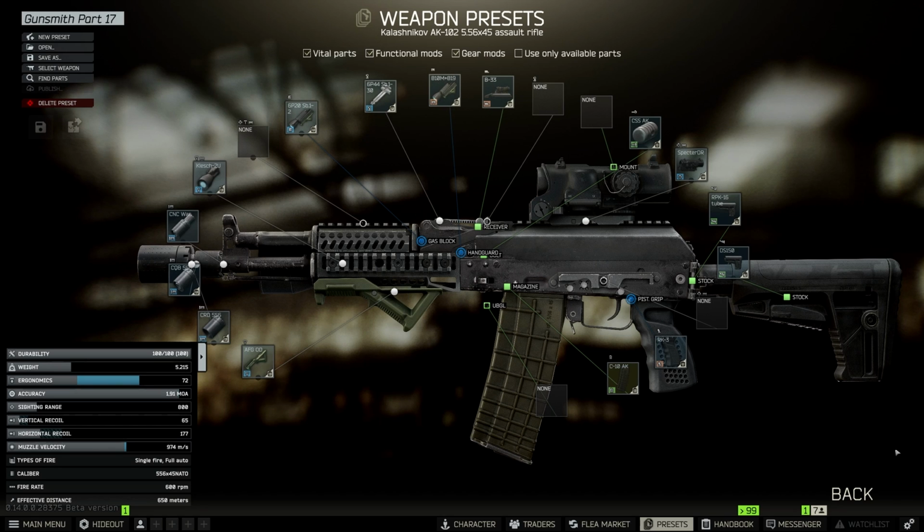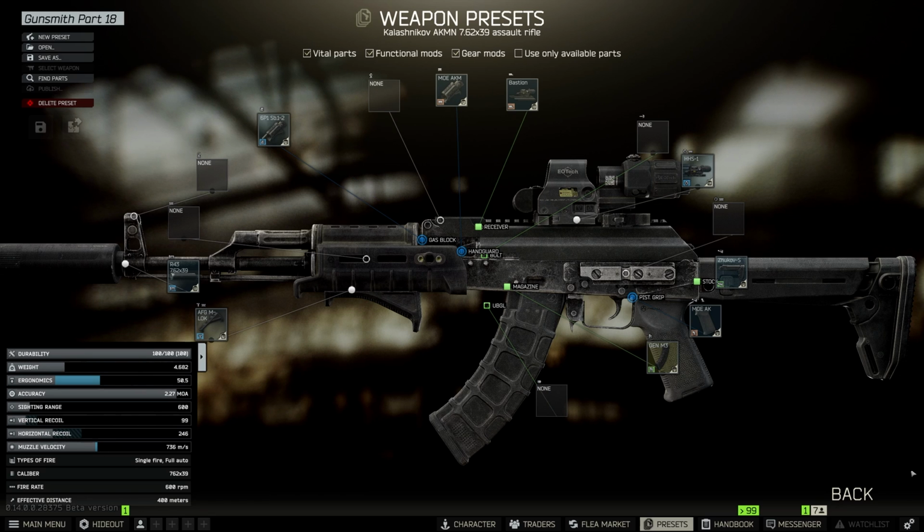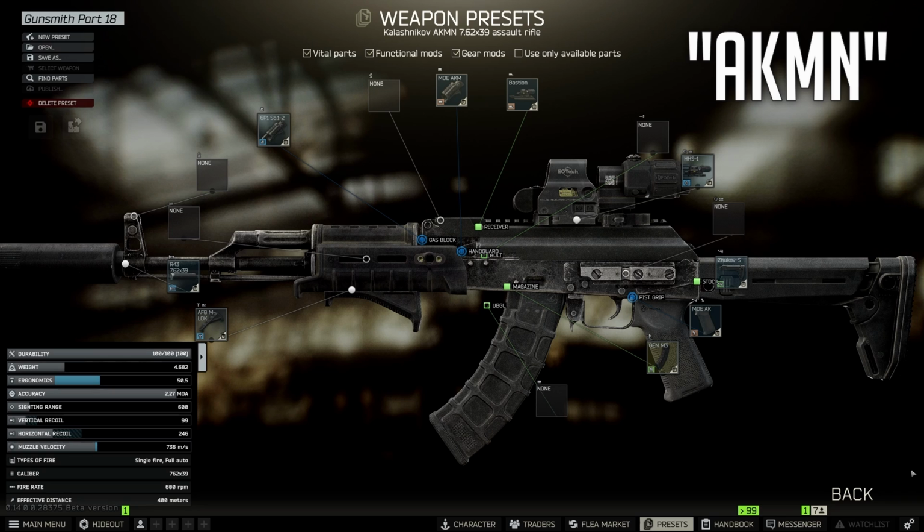With the pistol grip in the stock or the Elkin, they can be any color, so just get whatever is cheapest, and we'll go on to the next build. All right, Gunsmith Part 18. For this, we're going to be modifying specifically an AKMN. So make sure you have that variation of the AKM.